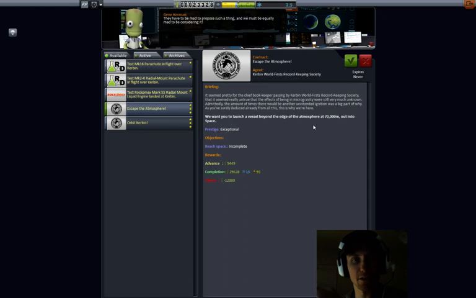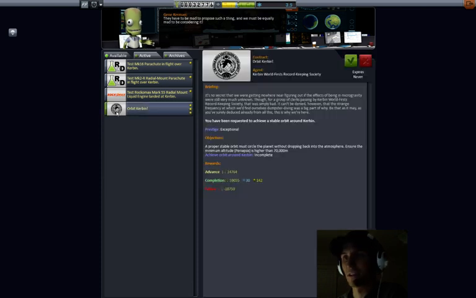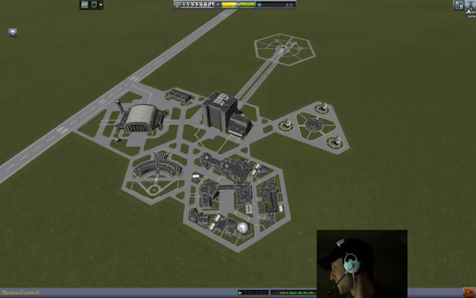But here's the deal. We can accept it. It's not that big of a deal, because when does it expire? You can see up here it says expires never. So even if we don't accomplish that on the next launch, it doesn't matter. Because this contract, once we accept it, will stay there until we say, I give up, which I hope you don't, or you actually accomplish it. So let's go ahead and grab it and orbit Kerbin. Even though that expires never, I'll come back and get that one in a minute.